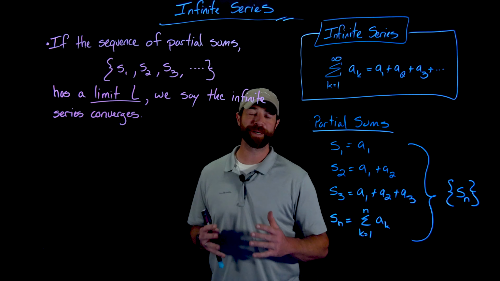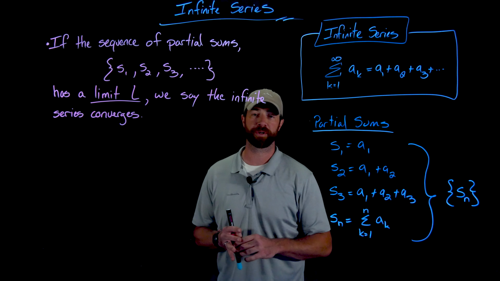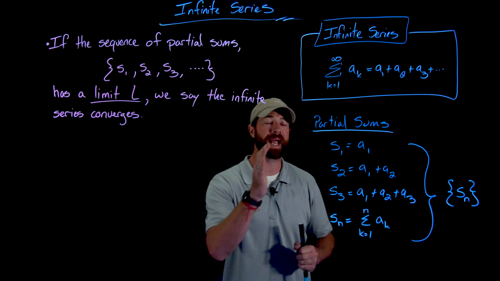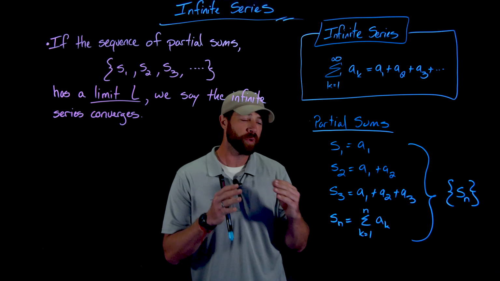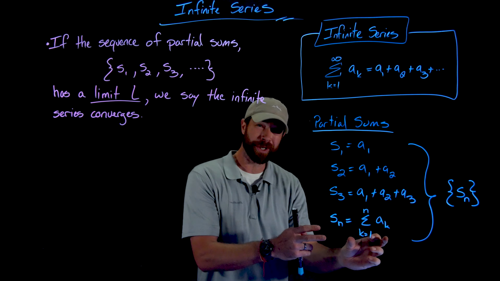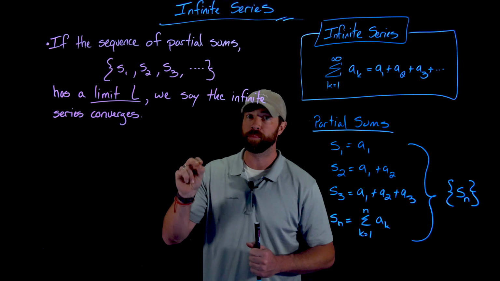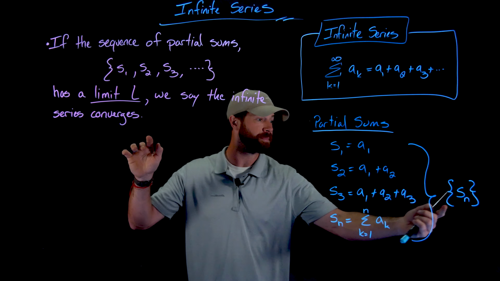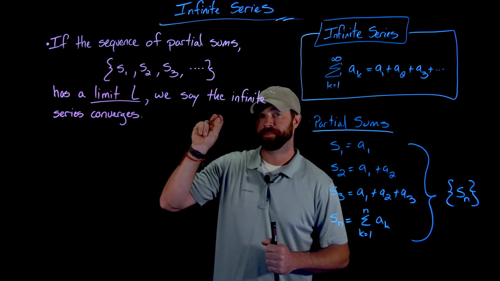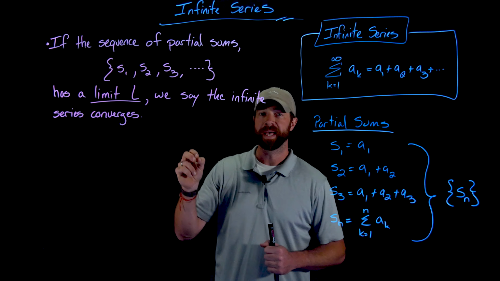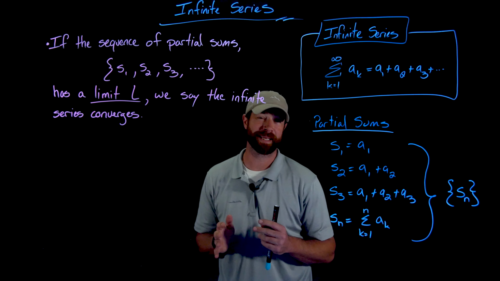So the first incredibly important definition is what do we mean when we say a series converges or diverges? And this is it. We don't add up all those terms in any way. We develop these partial sums, or more importantly, we look to develop a formula for the nth partial sum, and then we look at how that goes to infinity. More specifically, if the sequence of partial sums that we've defined here, S sub 1, S sub 2, S sub 3, and so on, has a limit L, then we say the infinite series converges to that value L. I just want to state that again real fast.